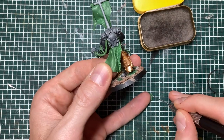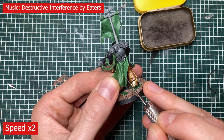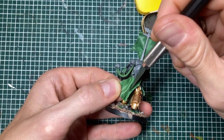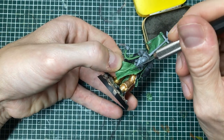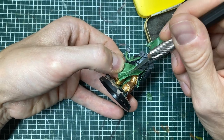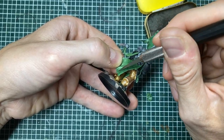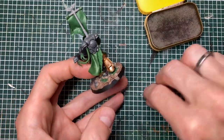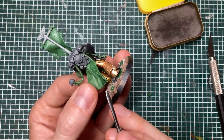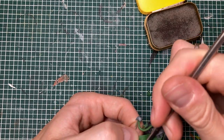A bit too thick. I know I'm valuable here. The people need what I have to give them.